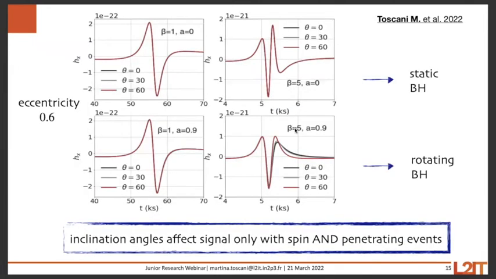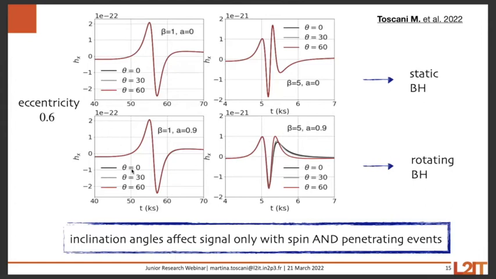Another trend that I wanted to investigate was the relation between different inclination angles of the stellar orbits and the gravitational wave signal produced from the system. I expected that different inclination angles, due to the spherical symmetry of the system considered, should not affect the signal produced if the black hole is static, but I expect something different if the black hole is rotating, so it's not static. You can see that in the first line, I'm considering a static black hole and different inclination angles theta for the stellar orbit. And you can see that all the signals are one on top of the other. You cannot distinguish the different signals, so there is no difference.